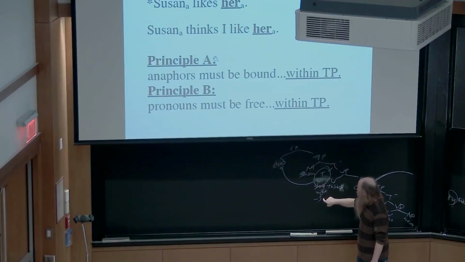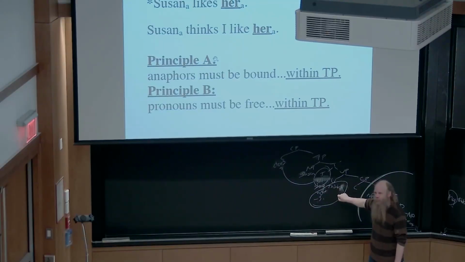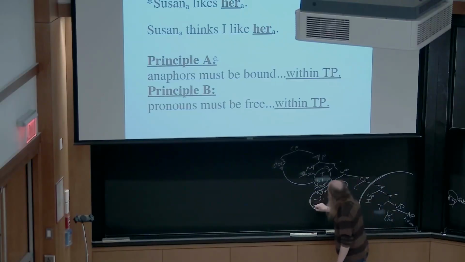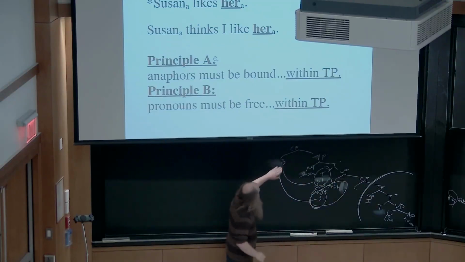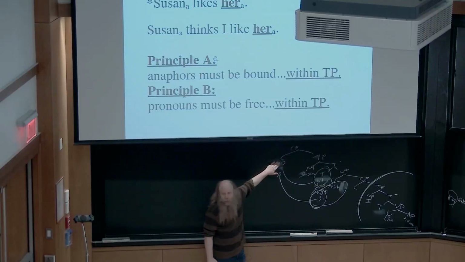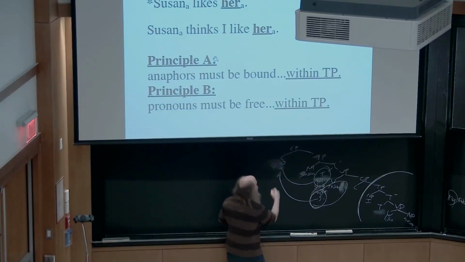If you aren't head moving it, then it attaches to this verb, so you end up with "Susan thinks." And we have to figure out how these two things come together to form a verb. And sadly, it's long enough since we did syntax that I'm unwilling to try to tell you that. There's a big literature on trying to figure that out. And then the other story is, if you're going to do T to C, if you're going to make a question, it's not going to show up here, it's going to show up here. So you would have expected this to be "Susan think I like herself," but S is too small to be an English word or something like that. And so you put in this do.